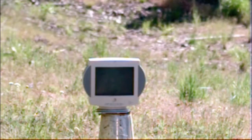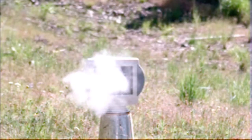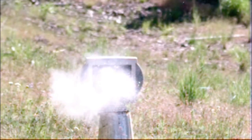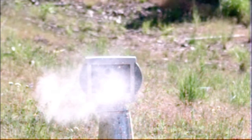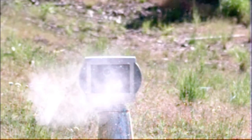Here, Bob is shooting a custom-made 54 caliber round ball Hawkins. Awesome, awesome shots. Fun thing, neither the Sharps nor the Hawkins came out the backside. There you saw the wadding go down the lower right-hand corner. Came out the backside of these television screens. That soft lead just poof. Great, great stopping power in both these guns.